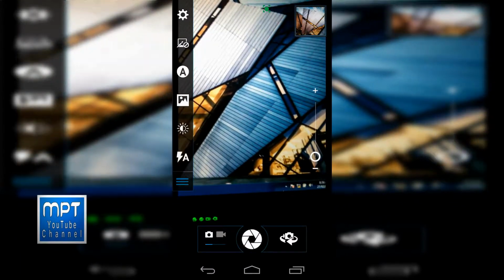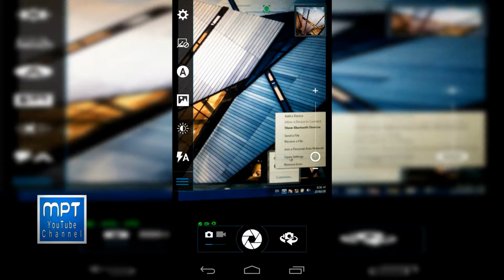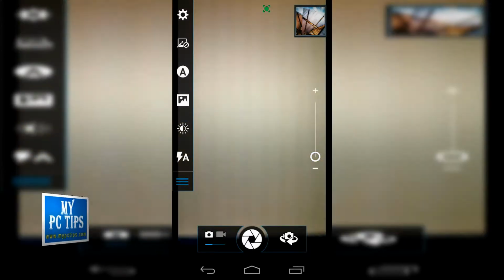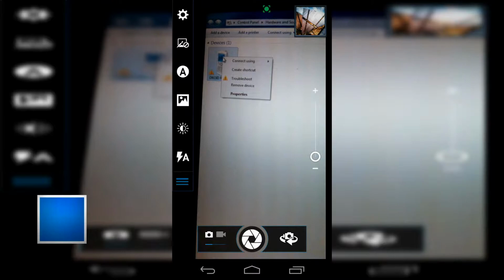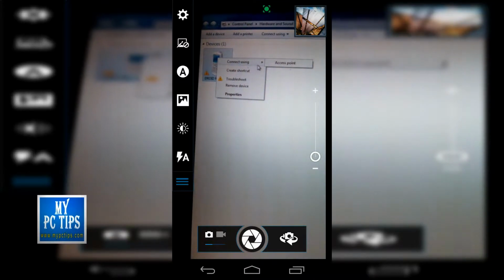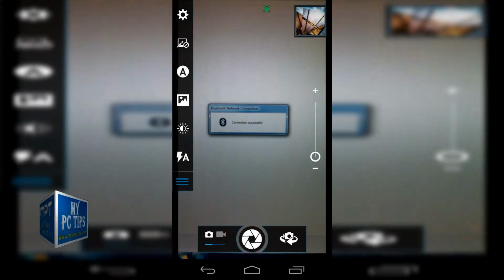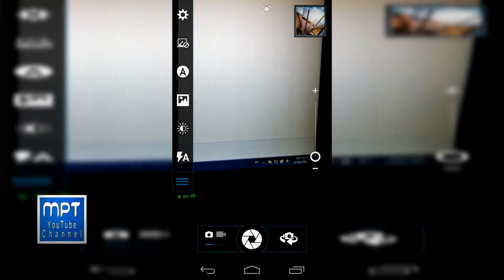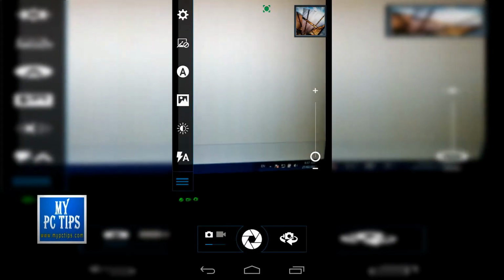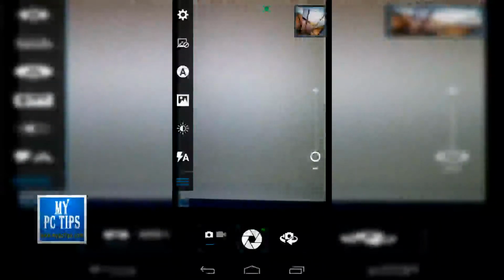Okay, you still have to perform one last step to share the internet. Okay, come here to Bluetooth and go to show devices. So this one device is connected, right click on it and connect using access point. This is a very important step. Once you click, it will make a connection between your phone and your laptop. So the yellow icon has gone, so I'm able to enjoy my mobile phone's internet with my laptop.